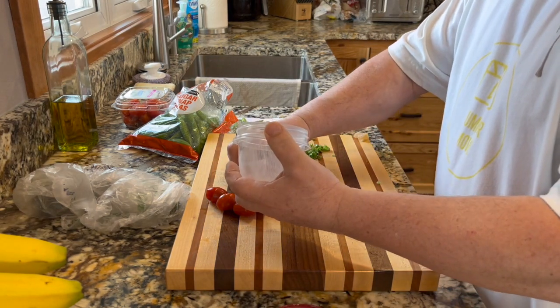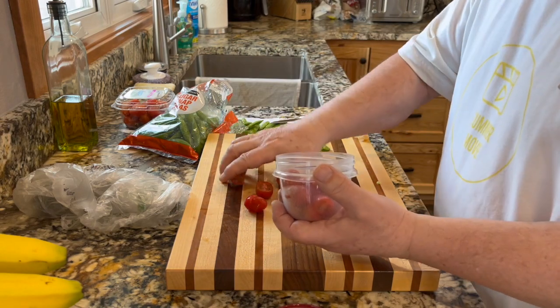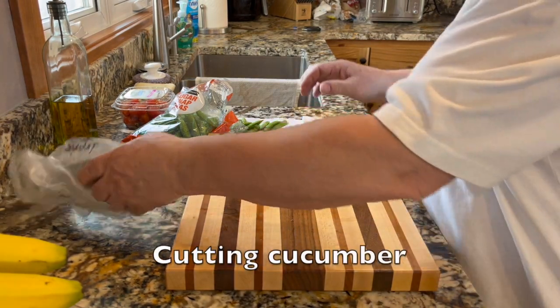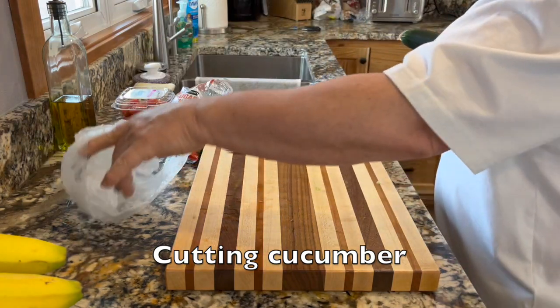I need a whisk too. Can you grab me a whisk from that drawer back there? That one drawer that had the metal whisk. There it is. Okay, do the cucumber now. The sauce smells pretty good, actually.